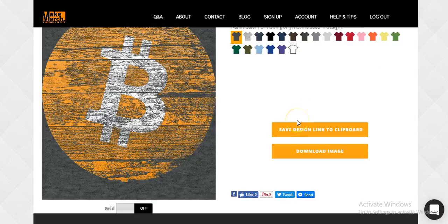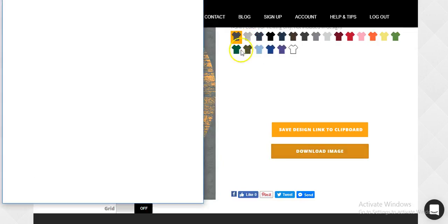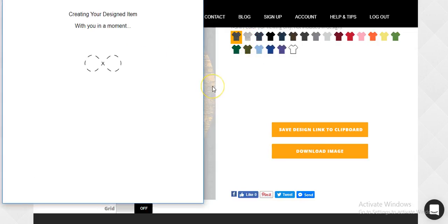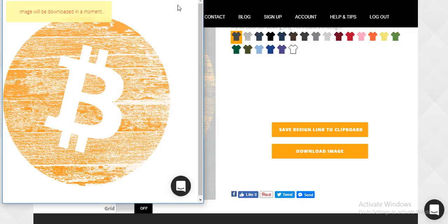So I'm not sure what this save design link to clipboard is, but if we go ahead and click download image, we'll type in woodcoin. We'll hit OK. It's going to take a second. It's thinking. This is always a little bit slow, but my computer is doing the screencast, so that slows it down a little bit more. And my computer's been running a little bit buggy lately, so that's kind of why that's happening. So it'll take another minute here. Image will be downloaded.